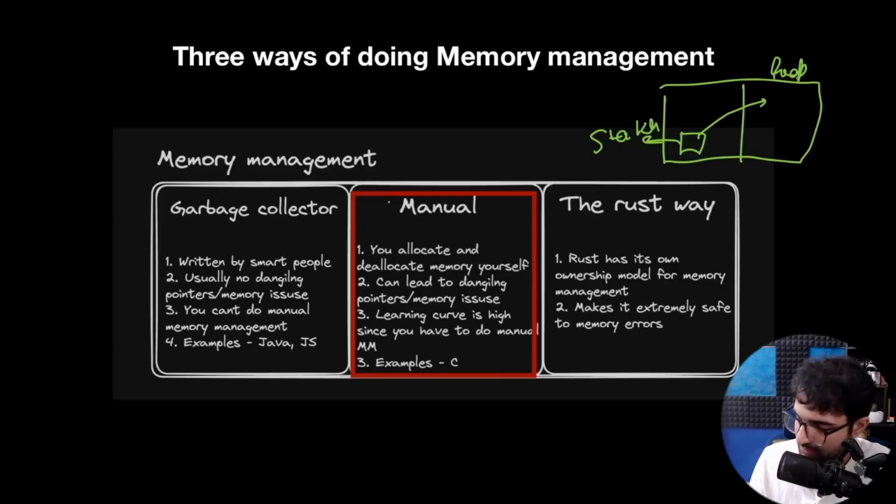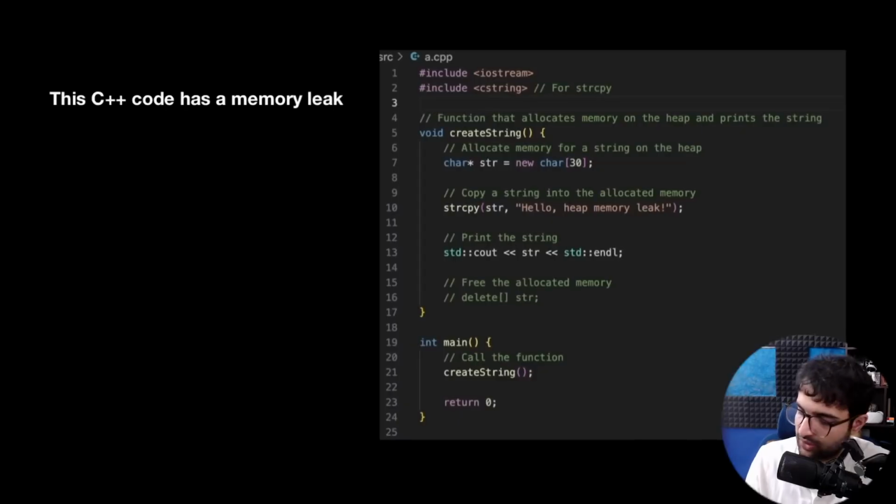Let's see this with an example. Let's see how does C do it? Why is there an error? How does Rust do it? And why is it better? When it comes to memory management, why does it lead to less memory issues?